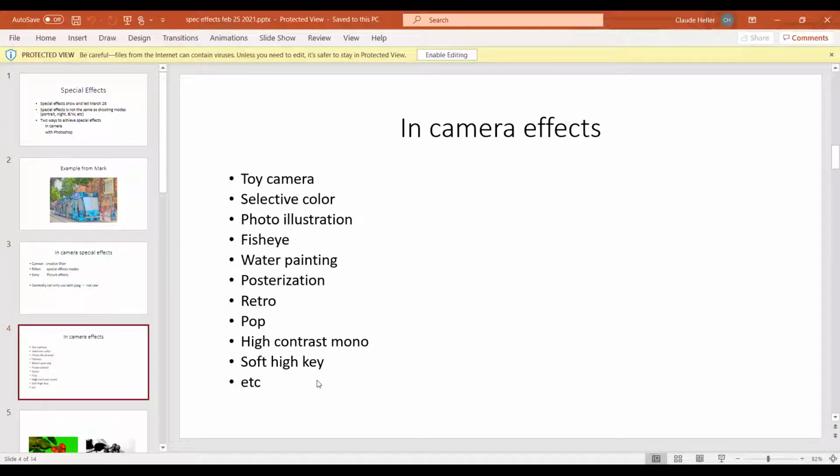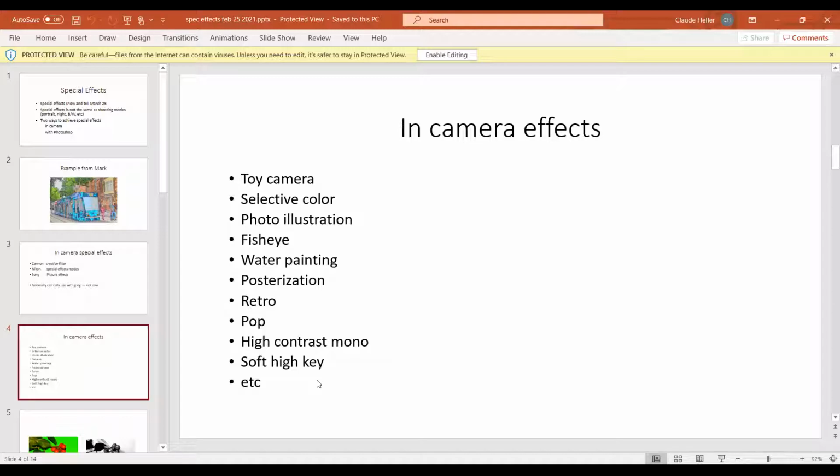And some of the in-camera effects, now these are a cross section from all three of these brands. Your camera may have some, may not have some, but Toy Camera, which I guess is probably pretty close to what Mark used, selective color. I'm going to have illustrations a little bit later on a few of these things. Photo illustration, which maybe that's what Mark had. Some of the cameras have a fisheye.